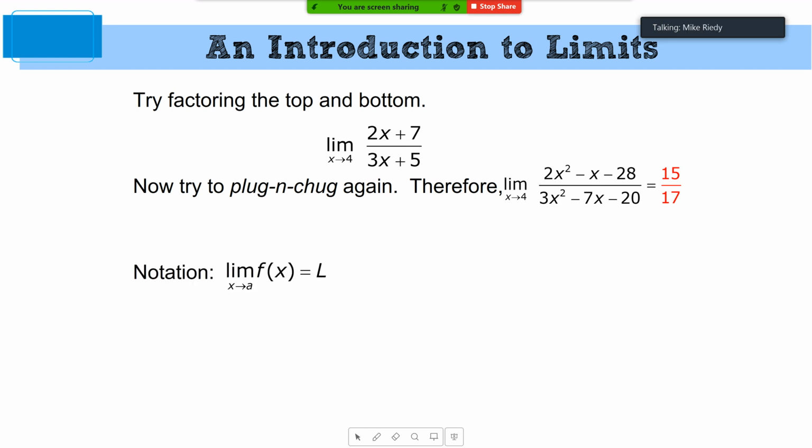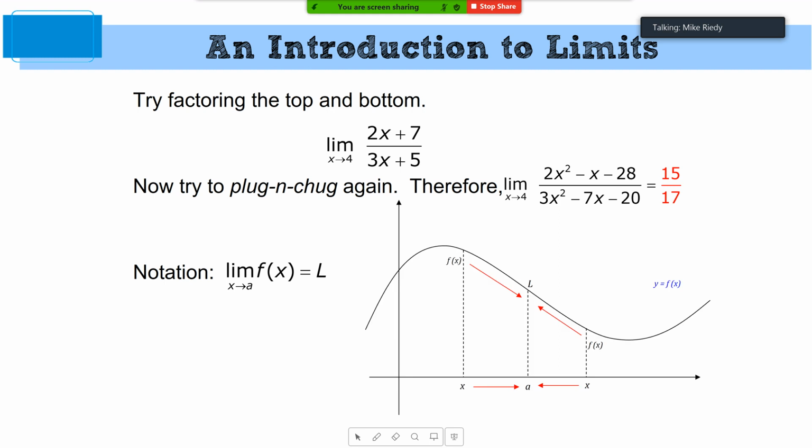Good. Okay. So here's the notation that we used already. You should know this, but let me go over it anyways. The limit as x approaches a, and sometimes that a will be a c, sometimes it'll be a q, the variable changes, but it's some random value, of the function is equal to capital L. Capital L stands for the y value of a limit.